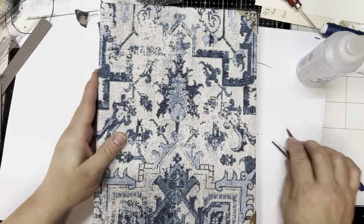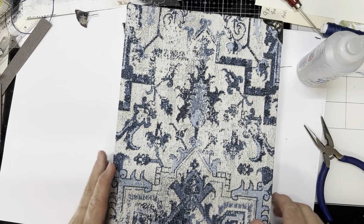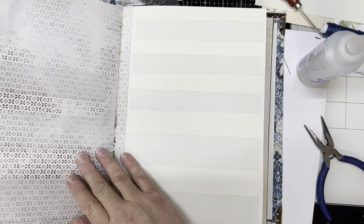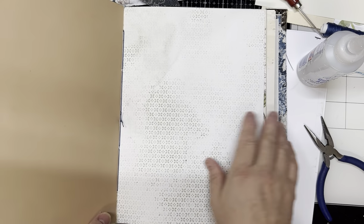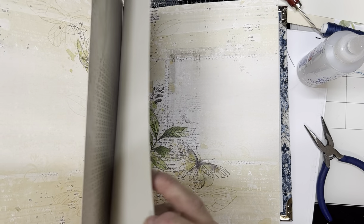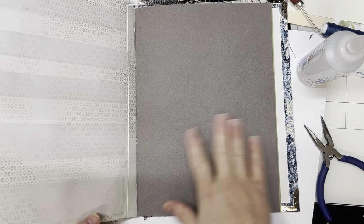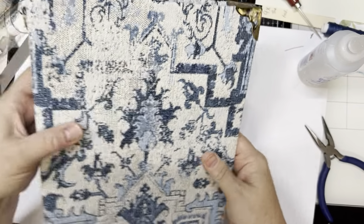Turn it over and there we go, guys. Beautiful ephemera embellishment holder. Go through and put your tags, your cutout butterflies, everything in there. I'll go through off camera and finish the pages, but as you can see, there's going to be a lot of space for you to store all your beautiful ephemera and embellishments. So definitely a worthwhile project for you to have.